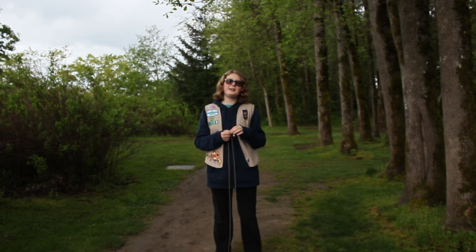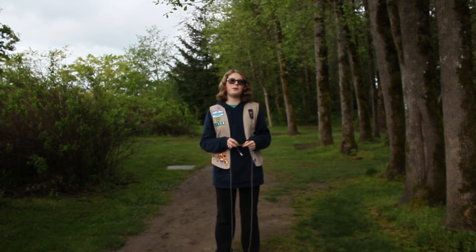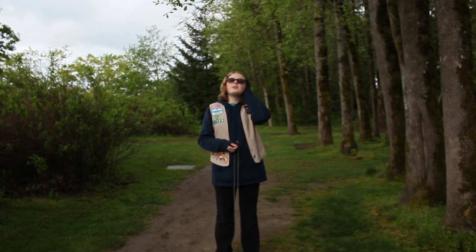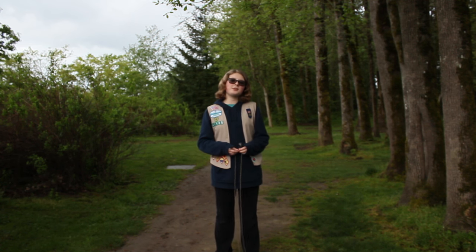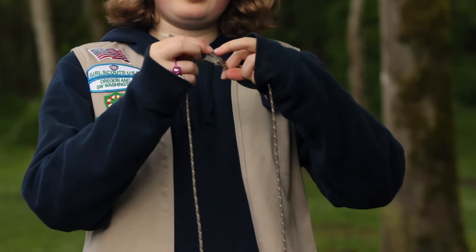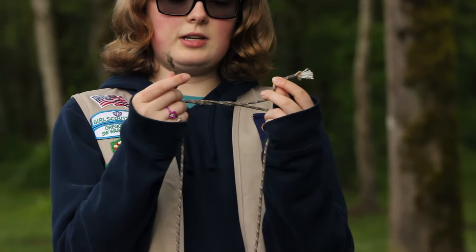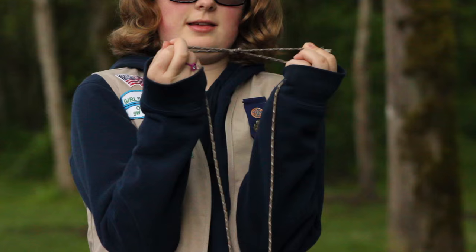Hi, I'm Jessica here with the square knot. It is basically a blend of two thumb or overhead knots. It is also called a reef knot. Just like the overhead knot, it's easy to tie but difficult to untie. It secures a cord around an item. First you take the right rope and put it over the left rope and then pull it under loosely. Next you take the left rope over the right rope and pull it under tightly. That's all.